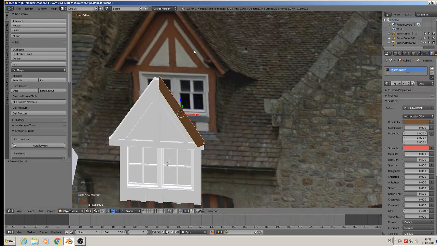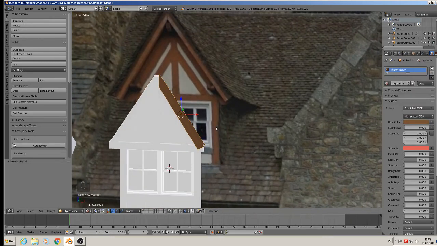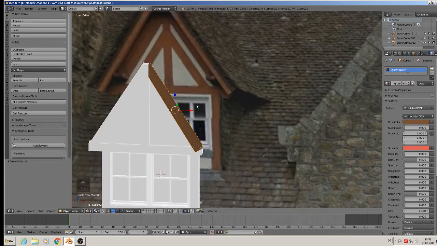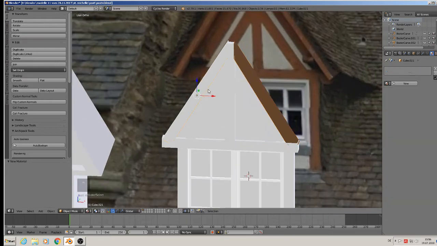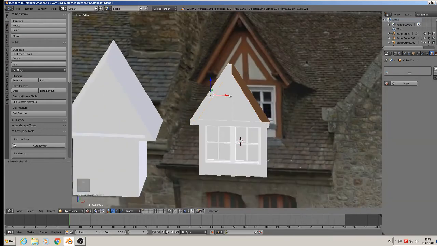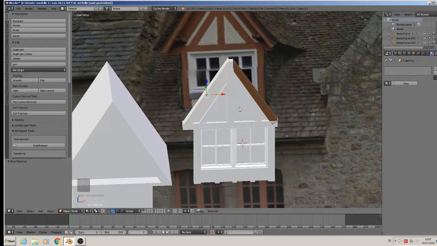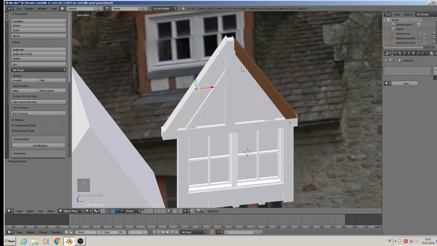Then you see it comes nearly to what it is, and we let it like that for a moment, but it is too glossy. So we need here a high roughness. That is good. And then we give the material to the other two. Better we can join them all together, then it's the same material.